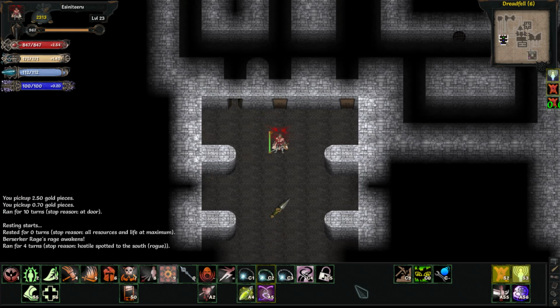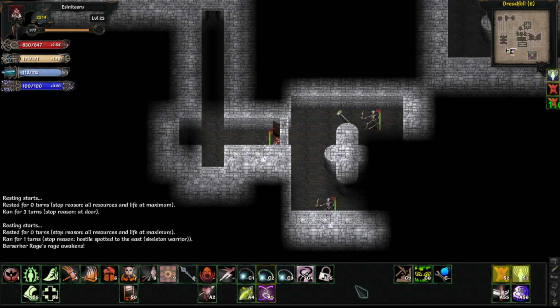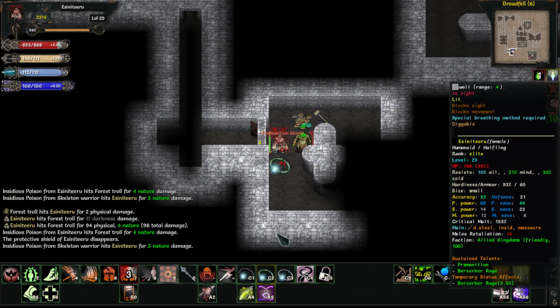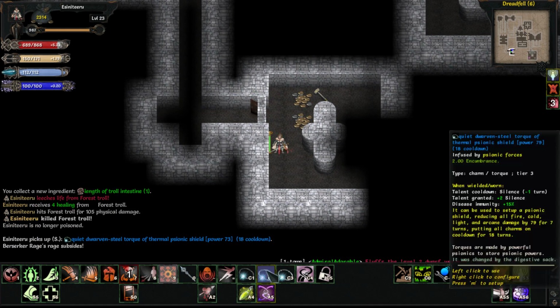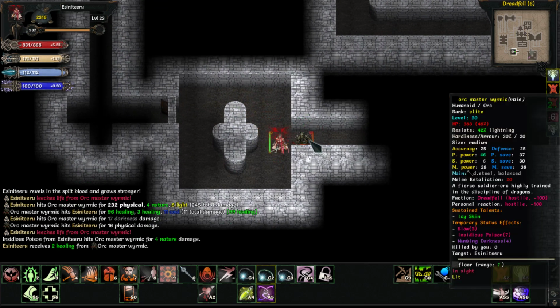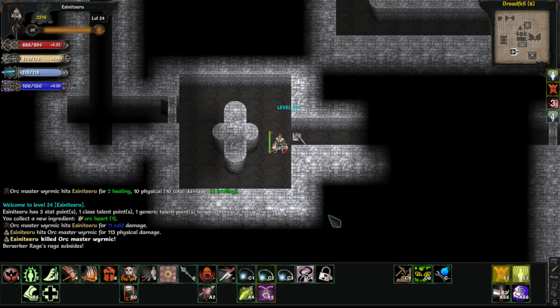Oh, a rogue. Sure. Ooh, a torque. What kind of torque are you? Thermal Psionic Shield 73. Nope. Inferior. What I've already got. Master Wormic. Was worth a level. Oh no, we've hit level 24.